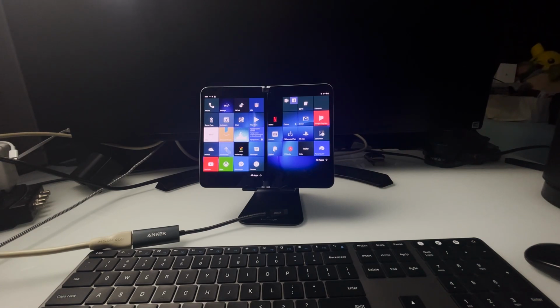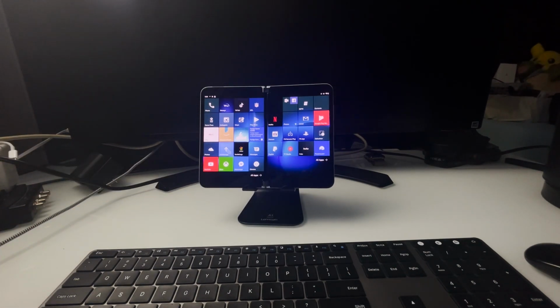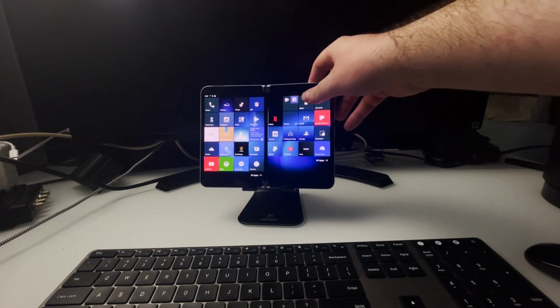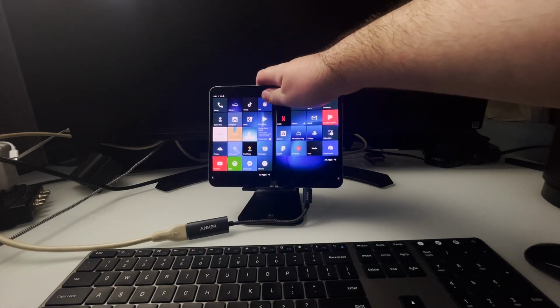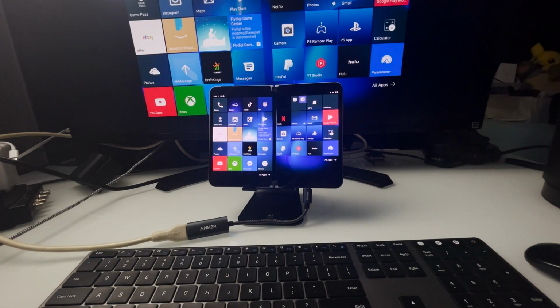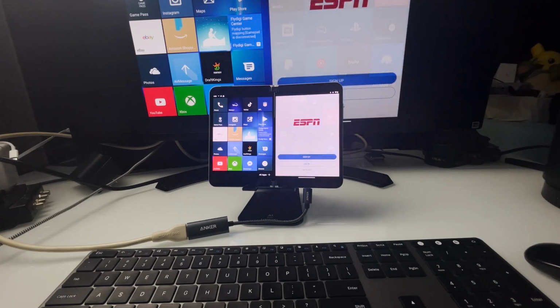Now, if you want to plug your actual phone into a monitor to get more of a gigantic laptop type setup, that's what you can do with the Surface Duo 2. So let me go ahead and plug in the Surface Duo 2 here, and we are going to see that it does get broadcast right to my big monitor behind us here, and this lets us really take advantage of the full-on Surface Duo 2.